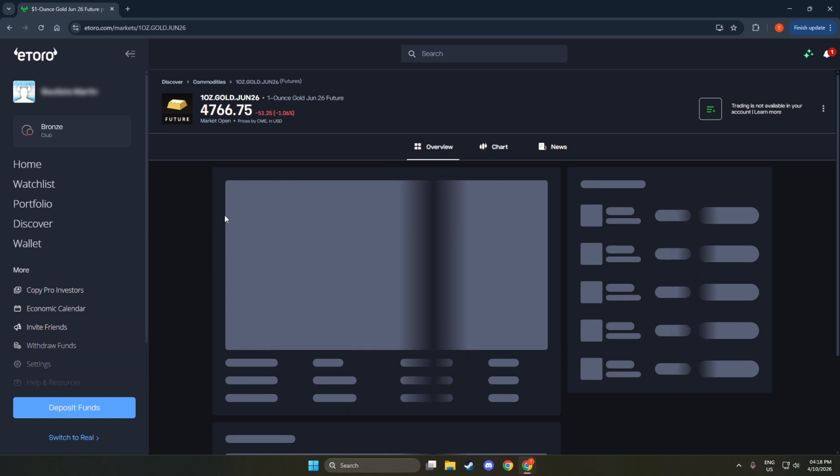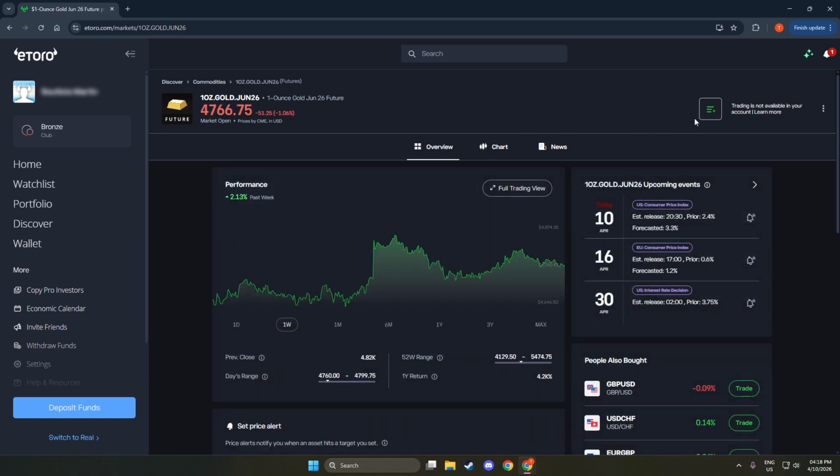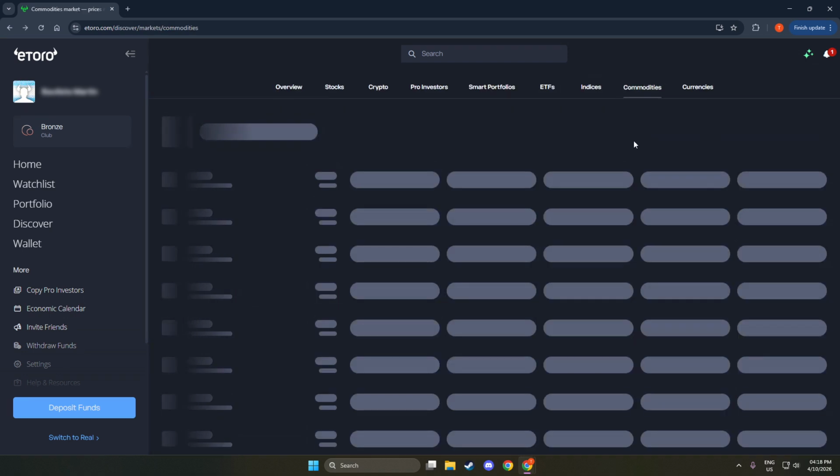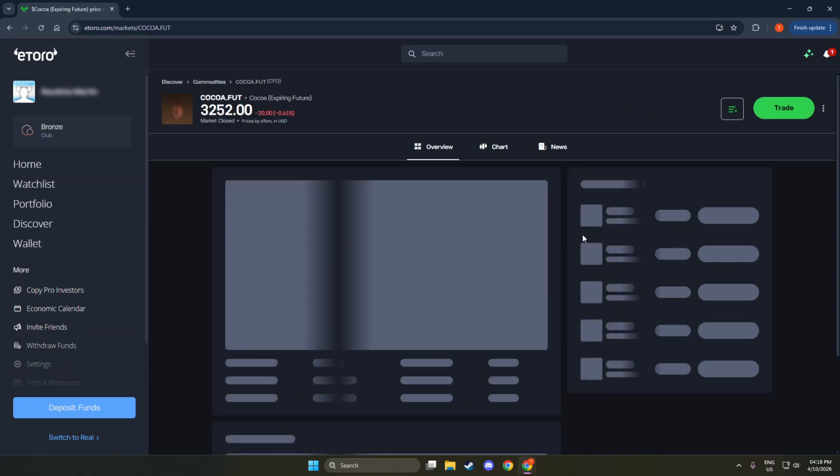The non-expiry label typically indicates a continuous contract that doesn't roll on a set monthly schedule, helping you follow the market without worrying about specific expiration dates. Pick the instrument that aligns with what you want to trade, keeping an eye on the exact name so you know you're selecting the right market.